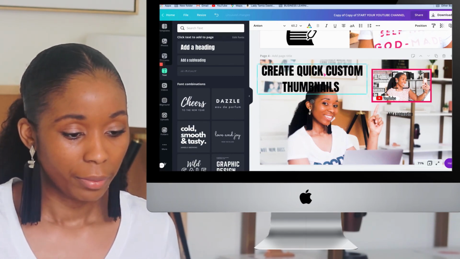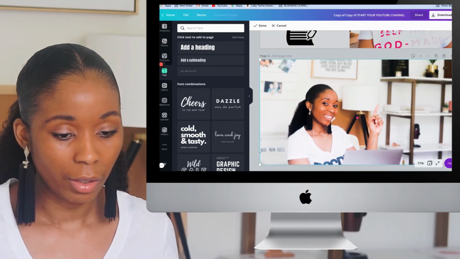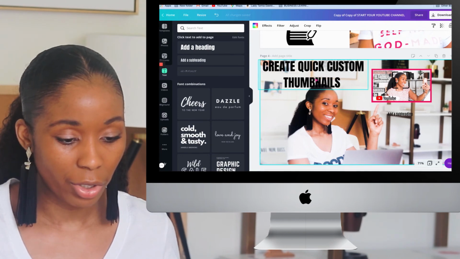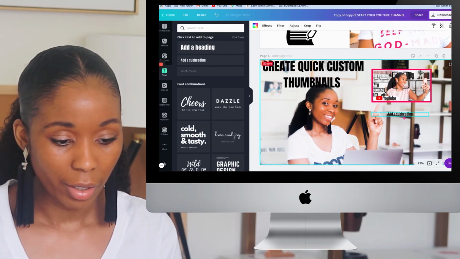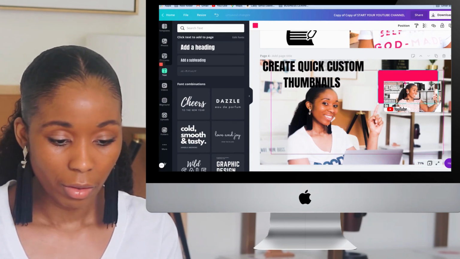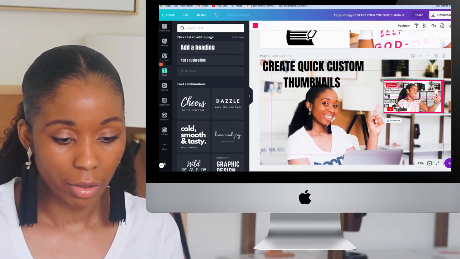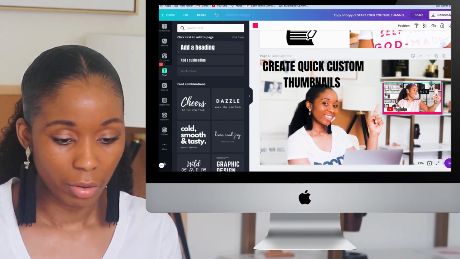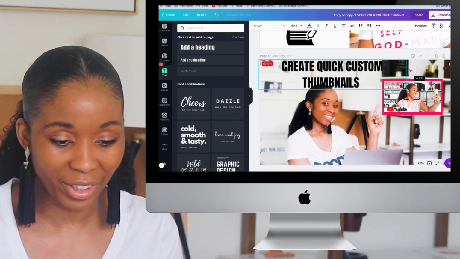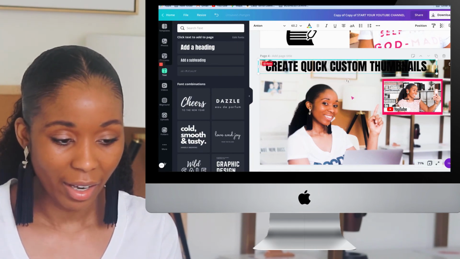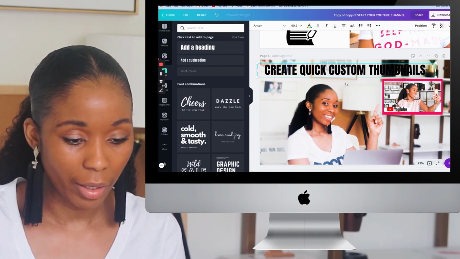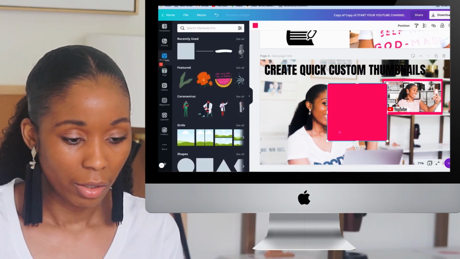All right, so I can put that there, or I can use a smaller font, which I don't think I want to do. I think I want to put it up here and just make it a little smaller. And then I'm trying to see if I can move this down, which I don't think it'll let me. So we're gonna test out, like I'm really making this thumbnail right now with you guys so you can see how it goes. All right, so either I can pull this over. Yeah, that's what I think I'm gonna do.